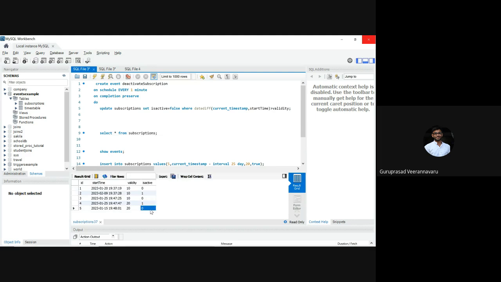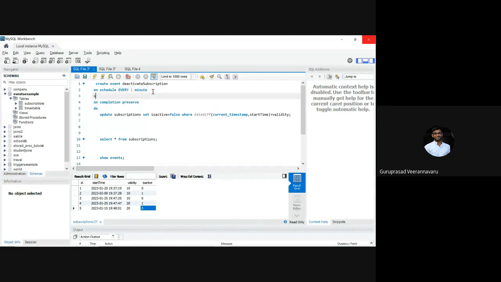So what we are basically doing is, if you want to run anything after some point in time, or every few minutes, every few hours, we can use this. You can put any statement that you want here. You can do update, you can do delete, you can do insert, whatever. Anything that you want to run at intervals, you use events for that. You can run it only once, or in whatever interval you want. You can also give a start time when you want it to start and when you want it to end.